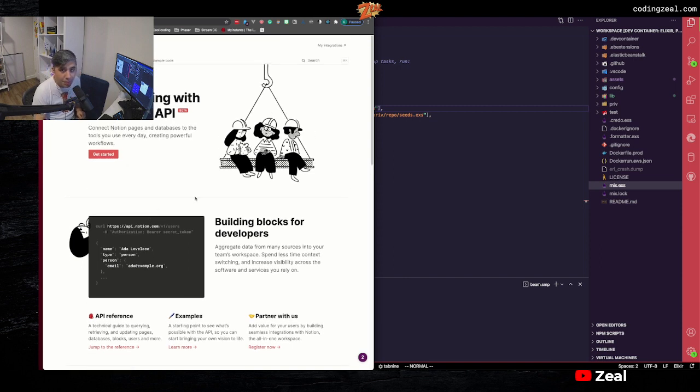They have an API so that you can fetch information from your Notion pages and databases, whatever they call it, and also put data in there. Since I tweeted it out, one of the other people that is heavily involved with doing Twitch integrations is already playing around with it to integrate with Twitch.